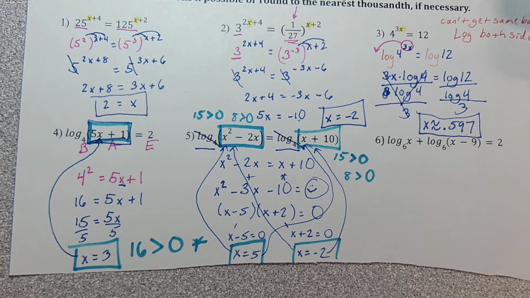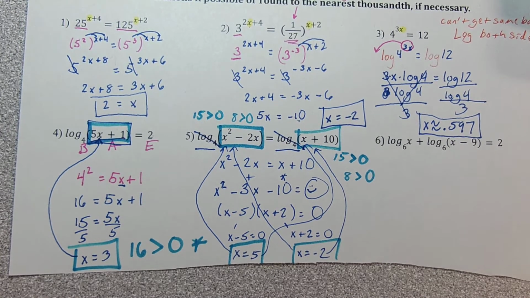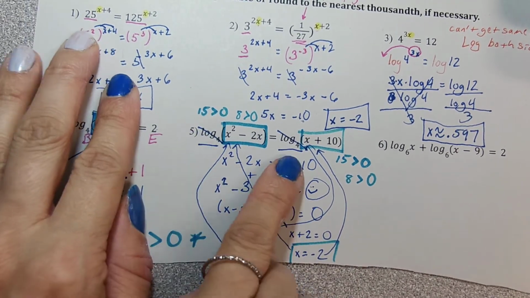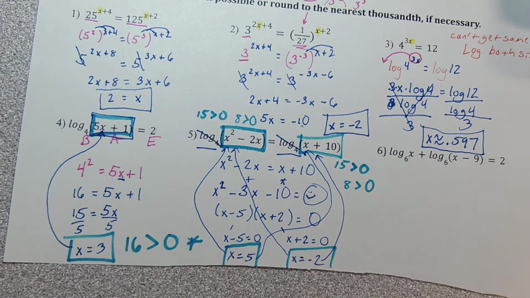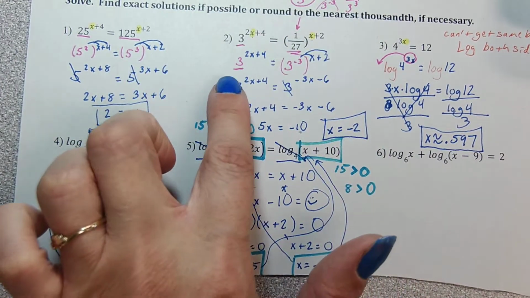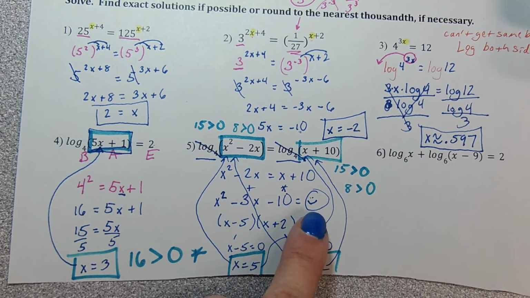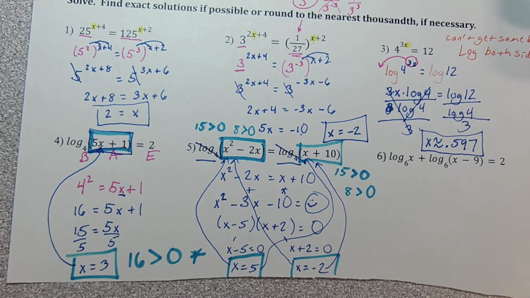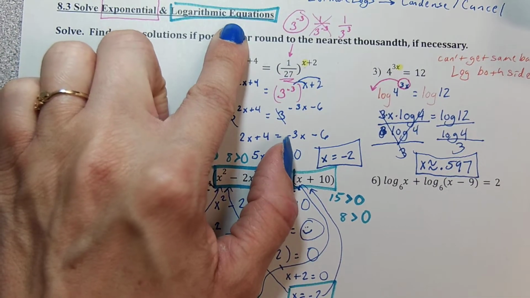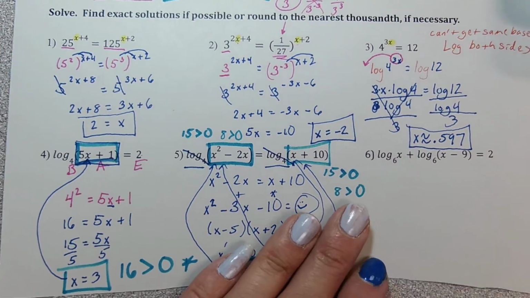All right, folks, so that one, way different. How we went about solving it was we identified how many logs we had. There were 2, and since I had them in equal spaces on both sides, we can cross them off just like I did with having the same bases on that one. Anytime you see a quadratic, get it equal to 0 and try to factor it, and then don't forget to check for extraneous solutions. And again, that is only for the log equations.